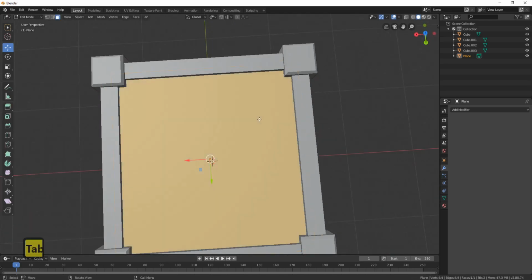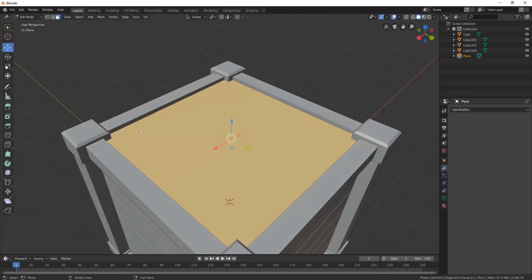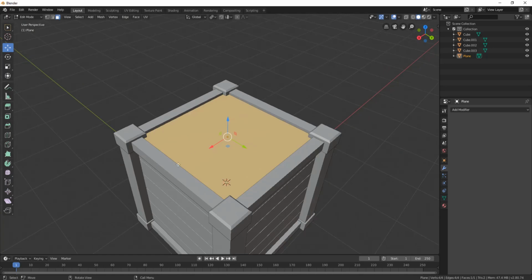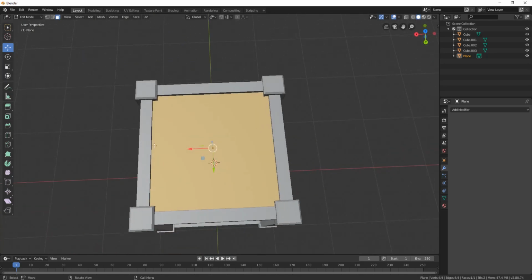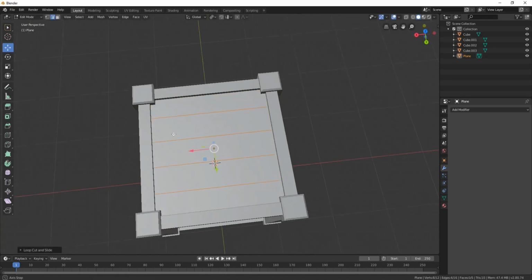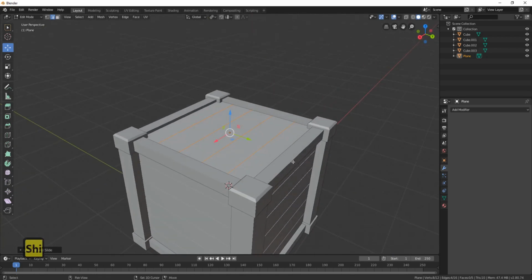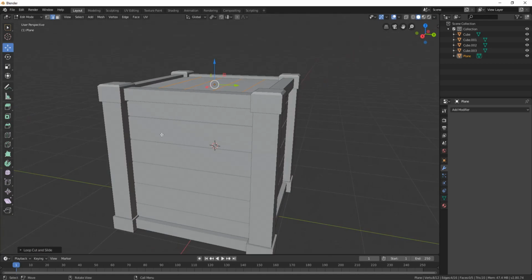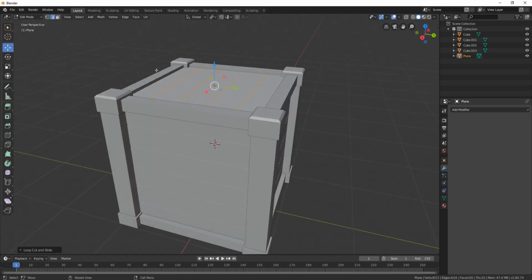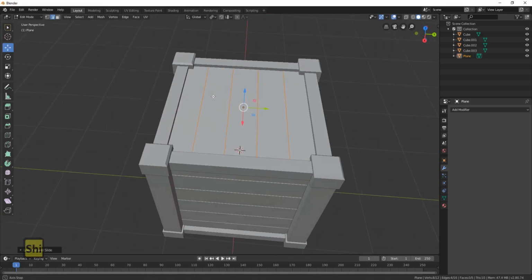And now we're going to go over the top of it, press tab once more, Ctrl R, come into the side of it. Now, where you're going to put this edge loop depends on which way you want the wood going. So you can have it going that way or this way. It's entirely up to you. So Ctrl R, and I'm going to press 4, left click, right click. I'm just looking now to make sure that I'm happy with the wood going across. Is it too big or is it too small in comparison with these? You might need to put 5 edge loops depending on what you've built. Completely again up to you.